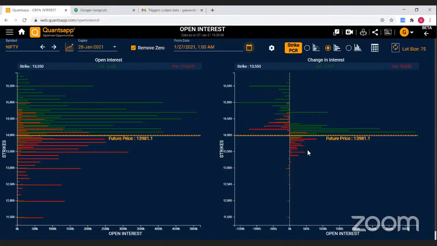Because market participants ने अपना bet change कर लिया. Now we'll see कि after the change, they are changing their bets. Now you can see whether there's an addition or decline or unwinding that is going on. So this is what you can analyze here, how market participants more precisely are looking at any particular index or stock. And trust me, this gives a good idea, a good belief for analyzing your own trades.